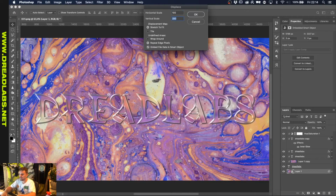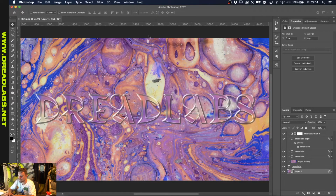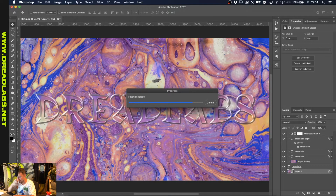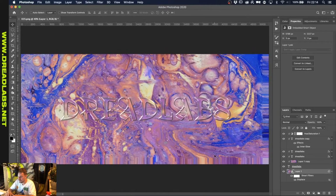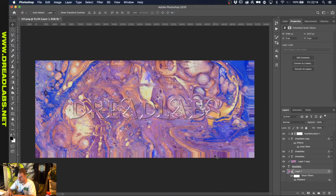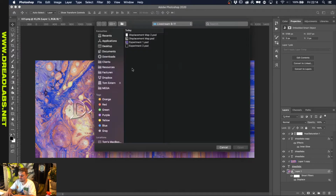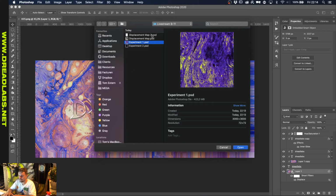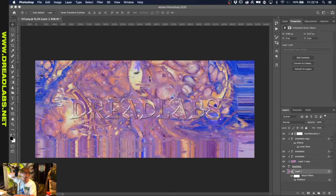Okay, so maybe not a displacement of 200 pixels, because that might be a bit drastic, but let's see what happens if we do it like this. So we can get some glitch art up in here. Look at this. Never mind 100 pixels, let's do 200. Let's just do 300. Yo, I love this.